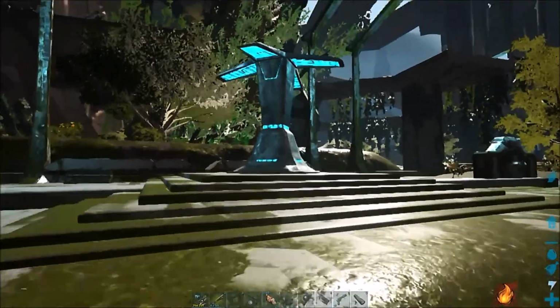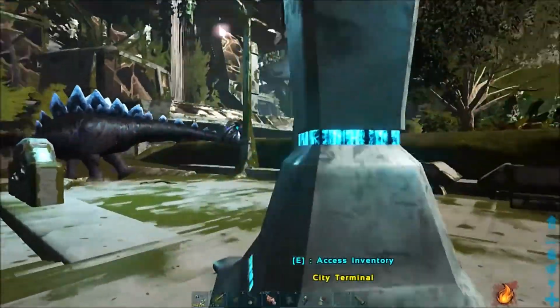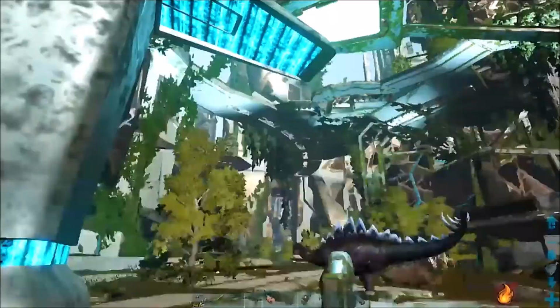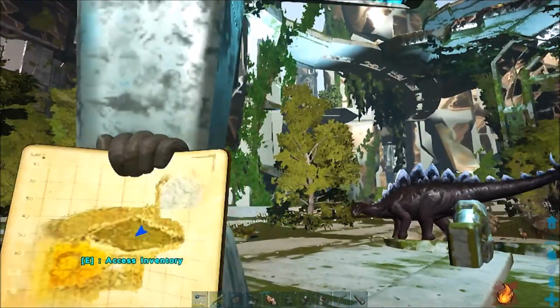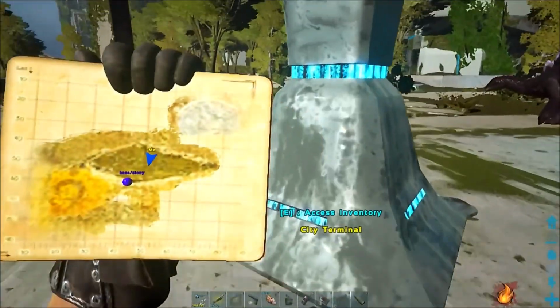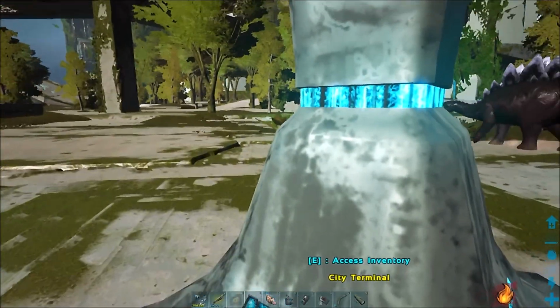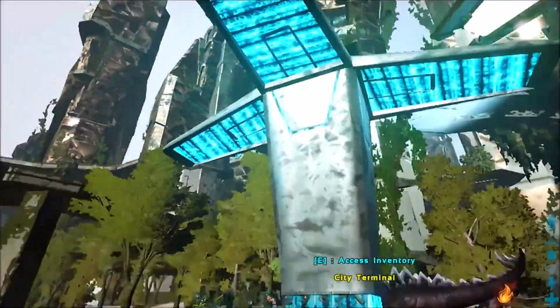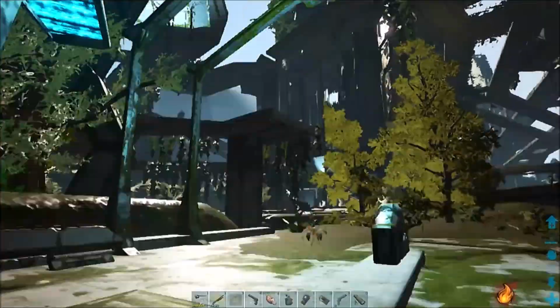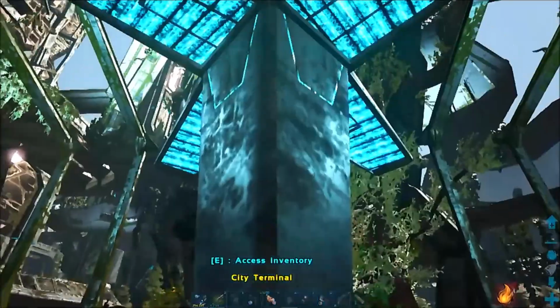Alright, here we are back. I found one of the terminals. These will be spread. There's like these little parasol, like umbrella looking things spread all throughout the map. You find them mostly in the city, the center part of the map, and there's a couple spread throughout the rest of the map as well. But these are what you're looking for. There are obelisks, but it's just much easier to find one of these things.